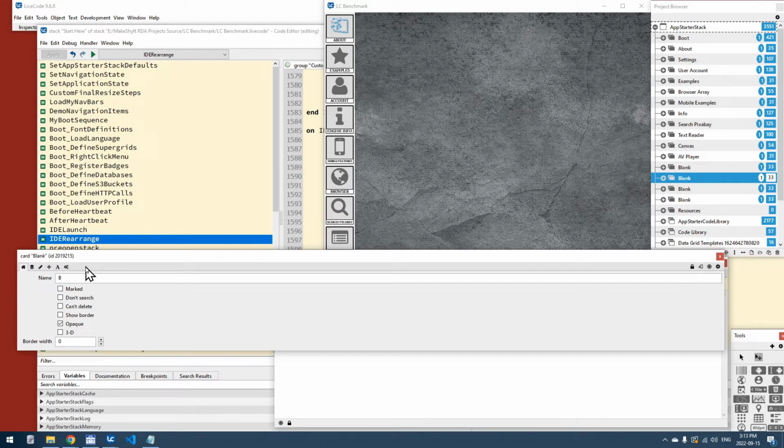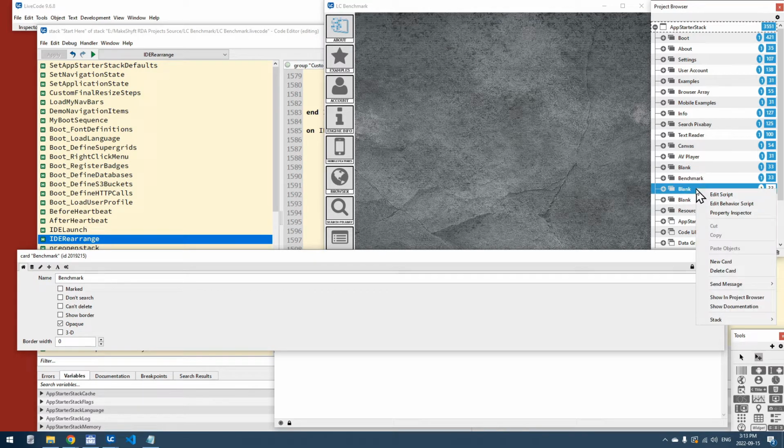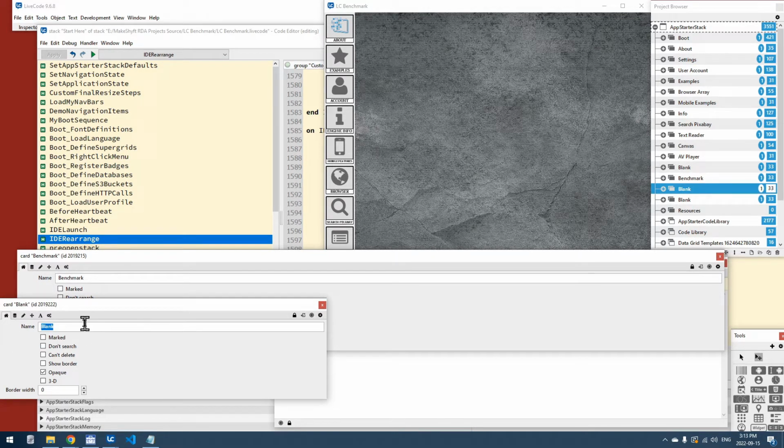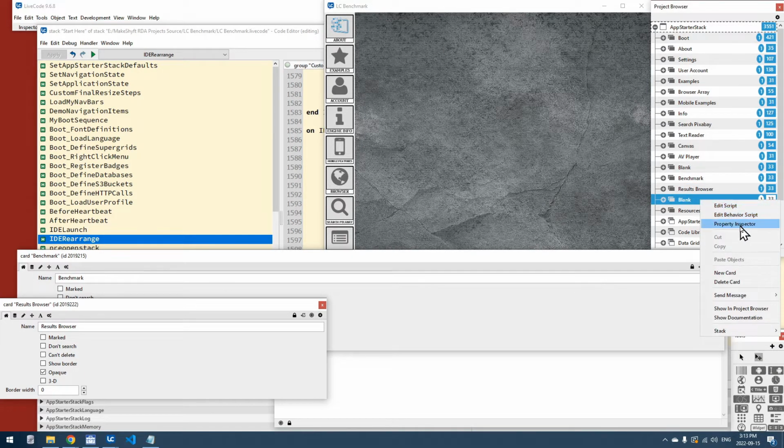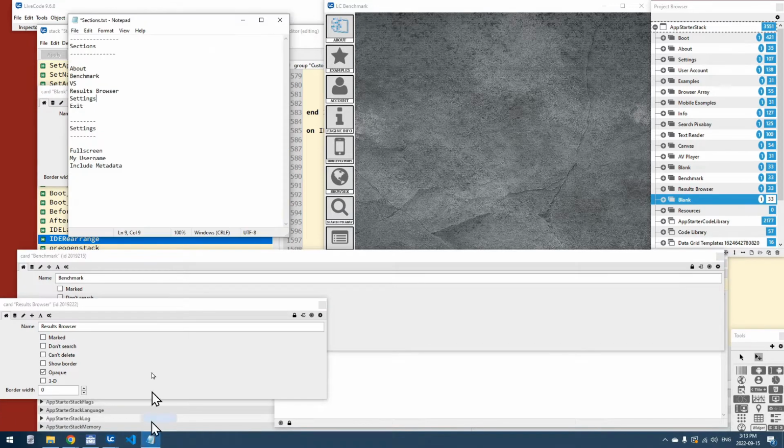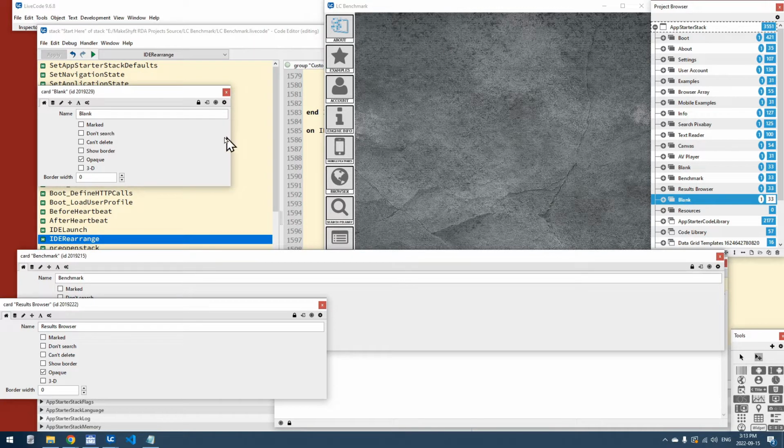Let's go with benchmark, and then the next one will be results browser. The next one will be versus.